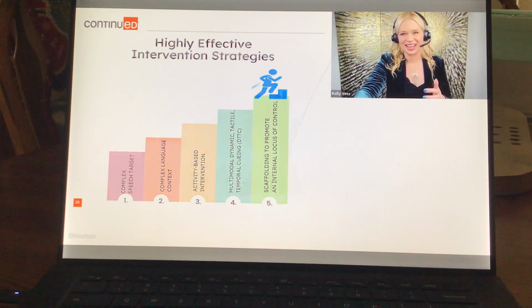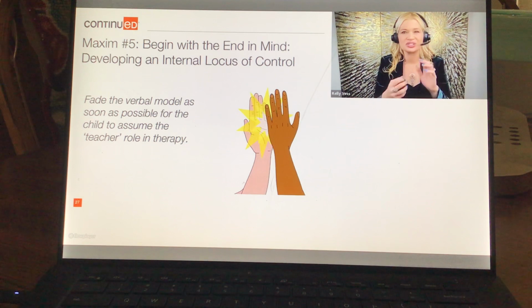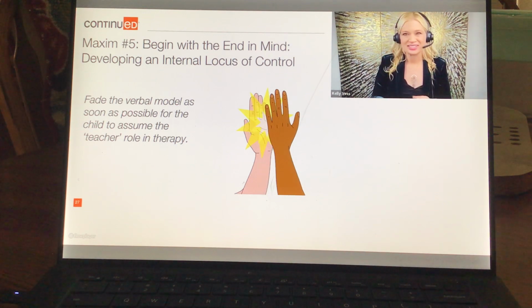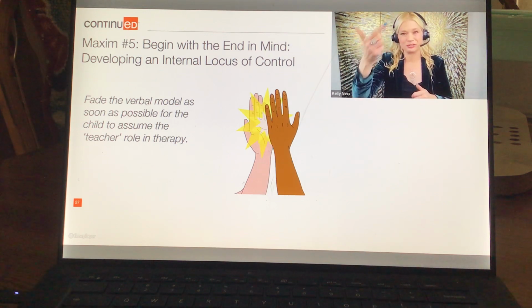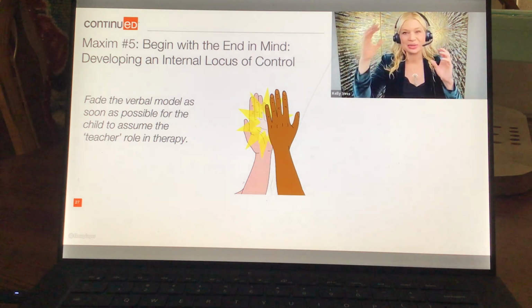So let's look at the last step. What do we do? Fade the verbal model as soon as possible. This is so important. When we take that verbal model away, guess who has to do word retrieval and formulate the ideas? Guess who has to use their working memory and pull out the ideas and sequence them?